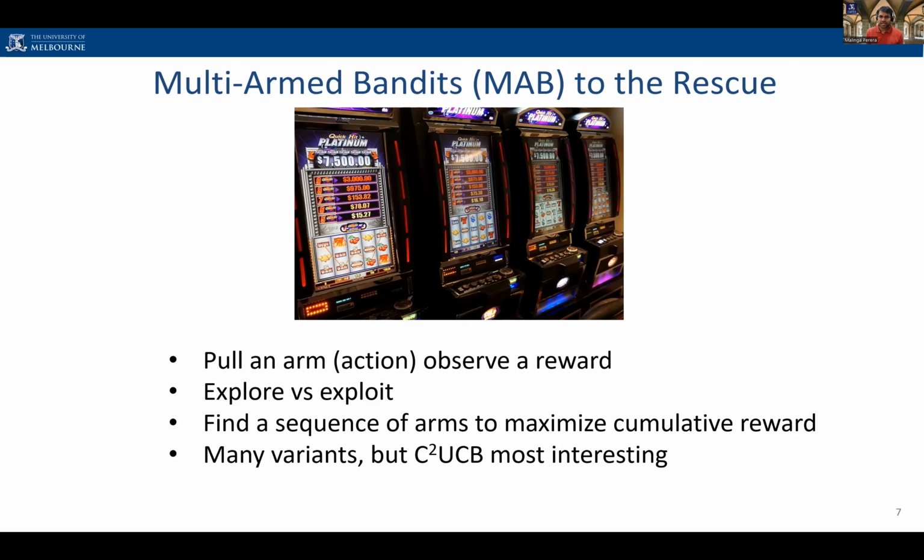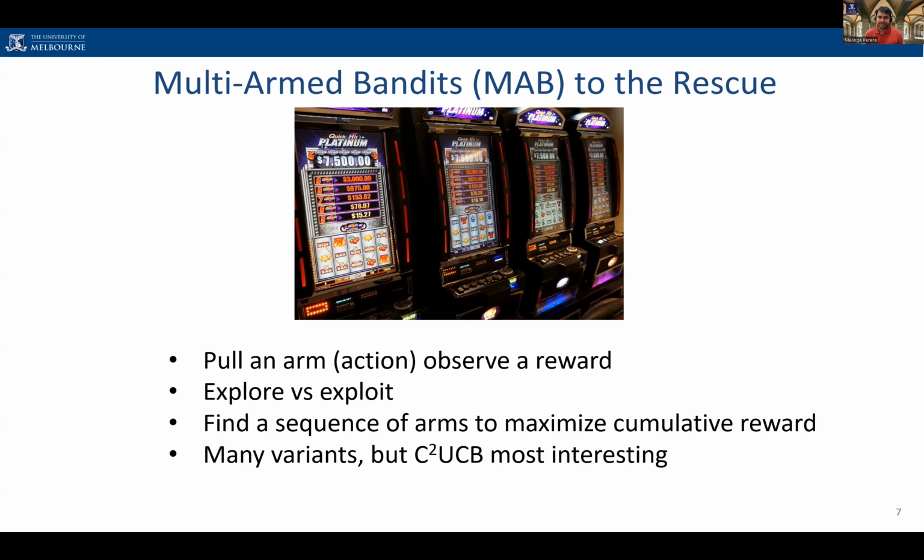With this limitation, there is always a trade-off of exploration and exploitation: whether to stick with the best arm based on the previous results, or to try an unexplored arm to get more information about it. So ultimately, the target of the bandit is to find the sequence of arms to maximize the cumulative reward.